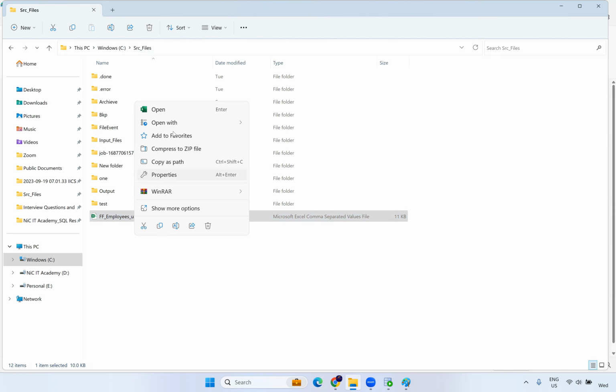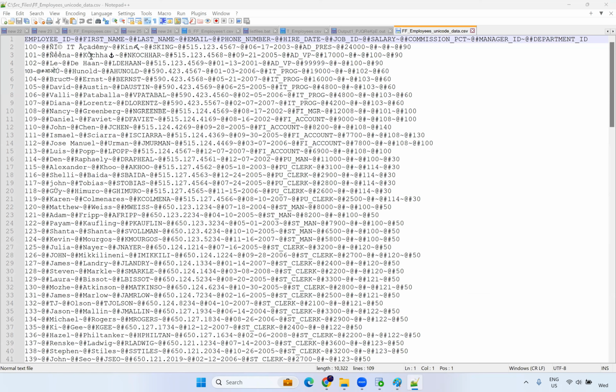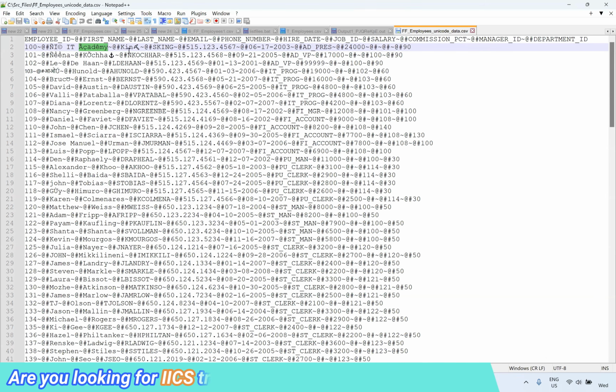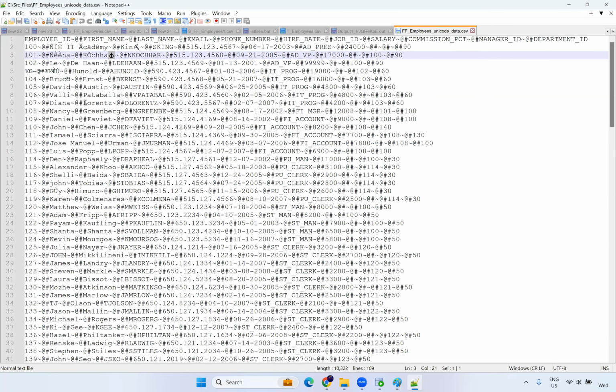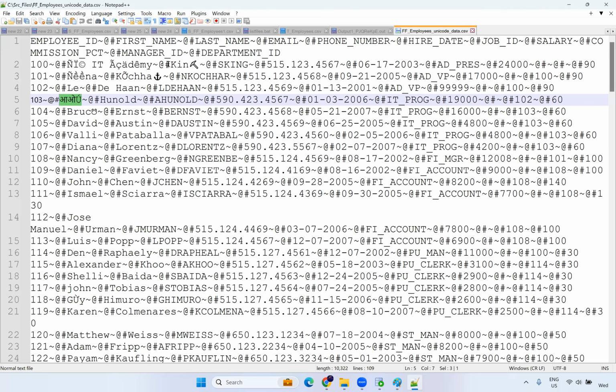I will open the file and show you. If you see this file, the file has some Unicode characters. You can see here some Unicode characters. It has some characters here, right? Yes, a different character set we have. So here we have some different characters, some symbols, and then a different character set. So this is the different character, right? Based on the character set, our source team will inform us, okay, this is the character set we have. So based on that, we have to put the code page and read the data from the source. So how can we read it, and what are the things we need to make sure? We will see one by one.